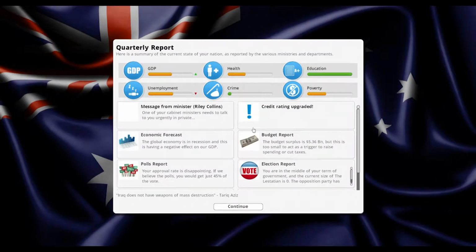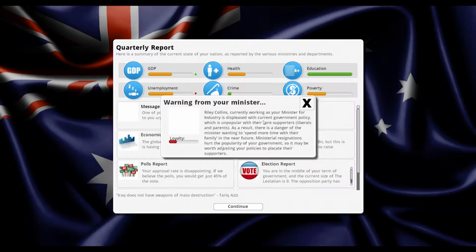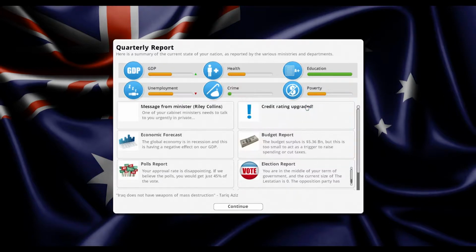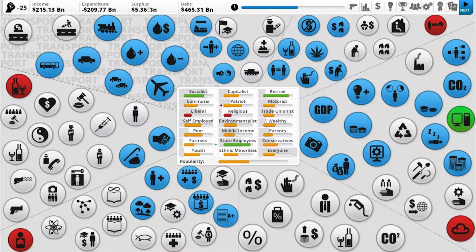Okay, next turn. My credit rating was upgraded, which is a great sign that my economy is going up. But apparently one of my ministers wants to go away already. And I have a surplus for the first time.